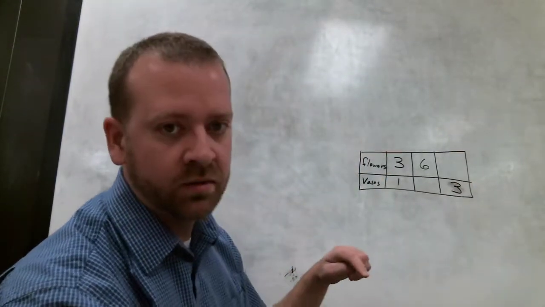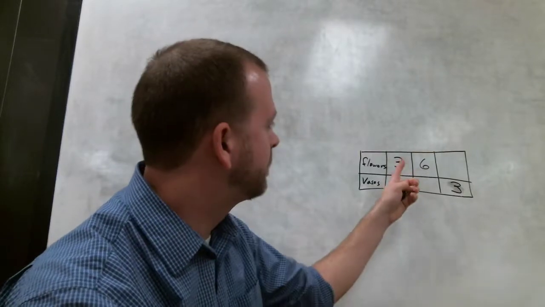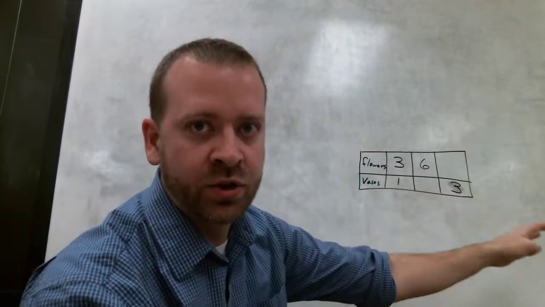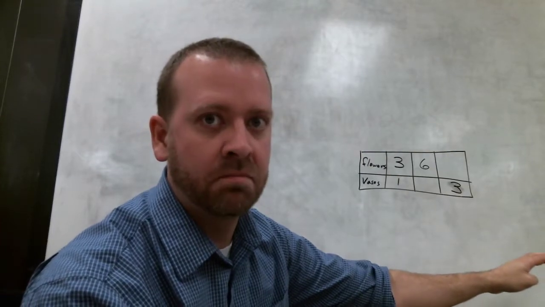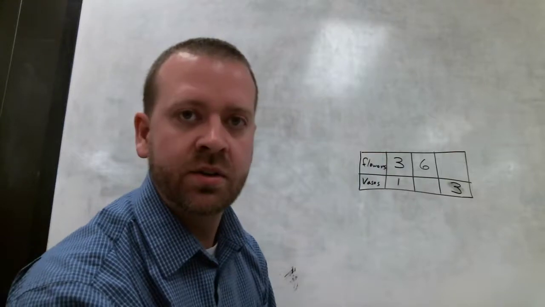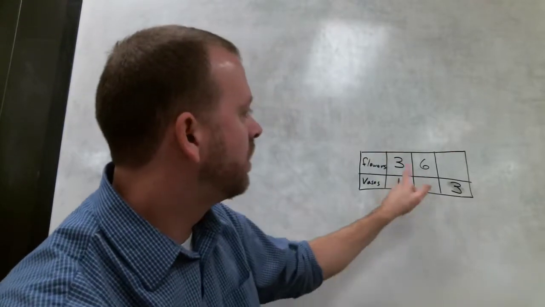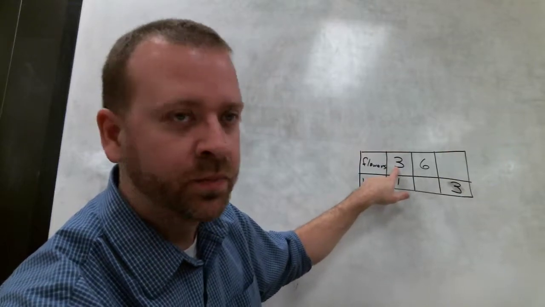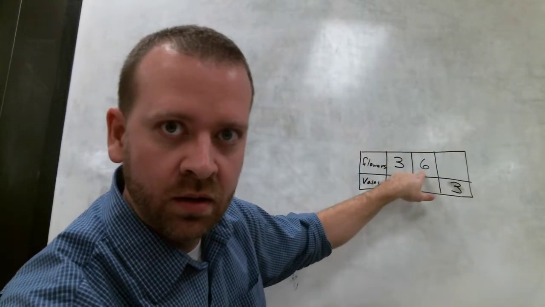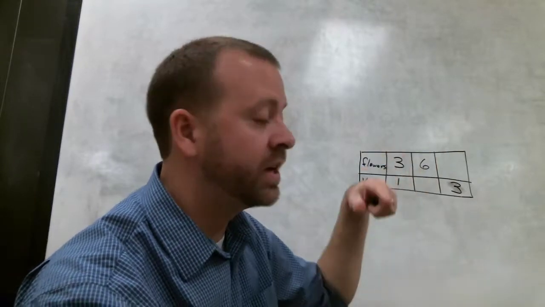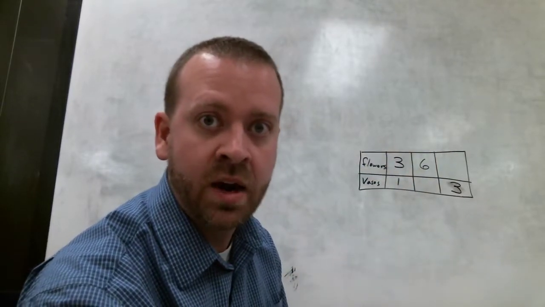So then we've got to figure out, okay, if the ratio is 3 flowers to 1 vase, it's going to be the same throughout the whole chart. The ratio is going to be the same. The numbers may be a little different. So let's look at, there's 6 flowers. So how many vases are there? Well, if we look back at this, for each vase, you can put 3 flowers. Well, we've got 6 here. So how many 3s are in 6? Or how many times will 3 go into 6? Well, we know, 2 times, right?